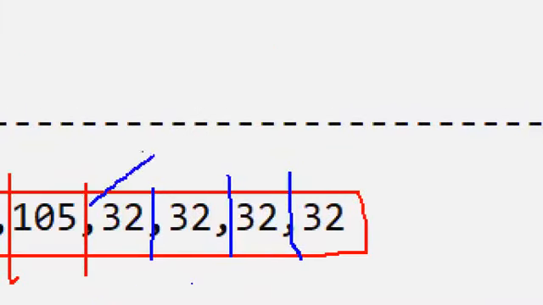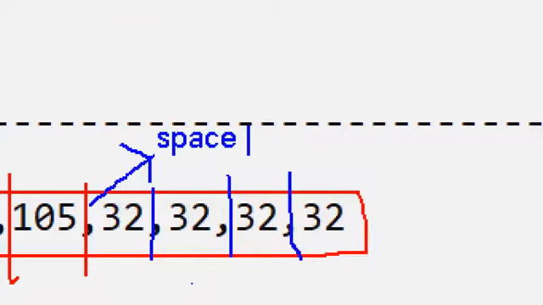One fellow is telling correct. ASCII value of 32 is nothing but a blank space. That's why 4 blank spaces are there. That's why I am declaring 10 bytes in this example. Now Murali, M-U-R-A-L-I, is 6 bytes that I am storing.